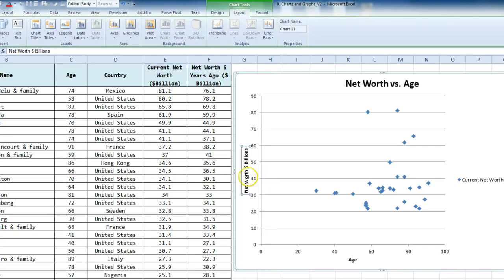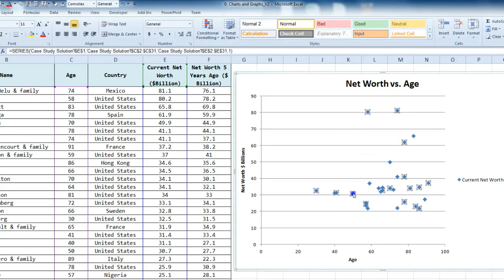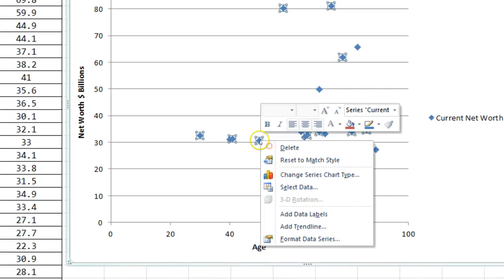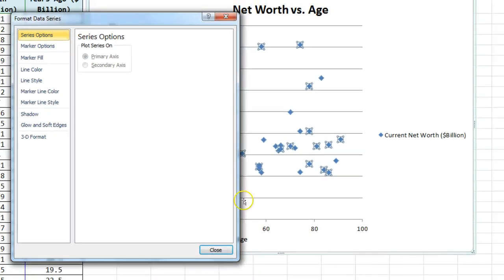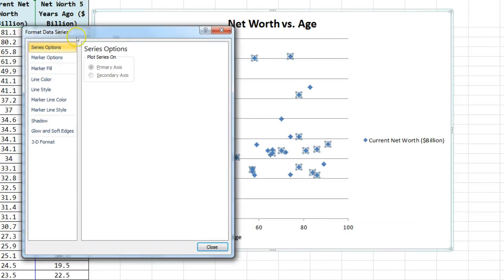There you go. Now, one of the things you'll notice is these scatter plots are quite small, so you can actually change that. So the way to do that is you want to select any of the scatter plots by clicking once. Now make sure you only click once. If you give it a second click, like so, then you're only going to be modifying that one scatter plot point. Okay, so very important. Make sure you just click once. Once you've done that, you want to right click, like so, and you want to go Format Data Series.